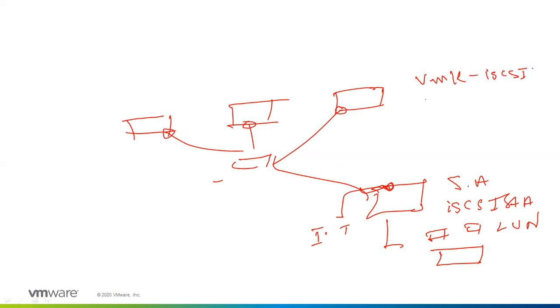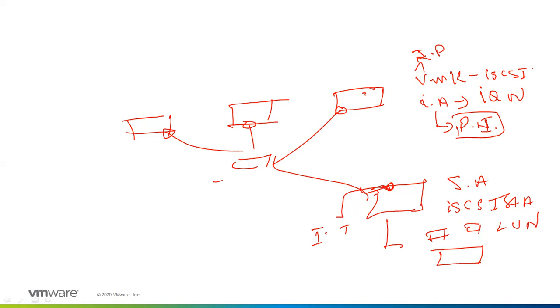I will configure the software-based iSCSI adapter. That iSCSI adapter will have an IQN number and an IP address. And we are going to map it with a physical interface, meaning the actual NIC that I'm using here.